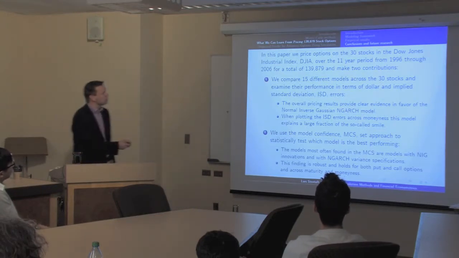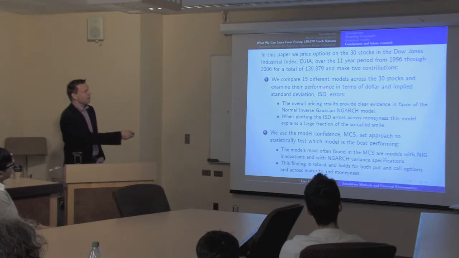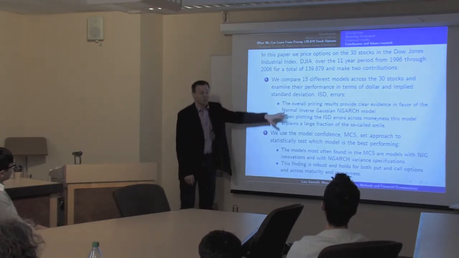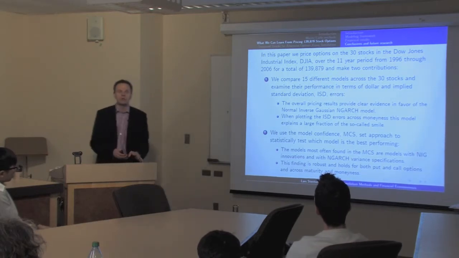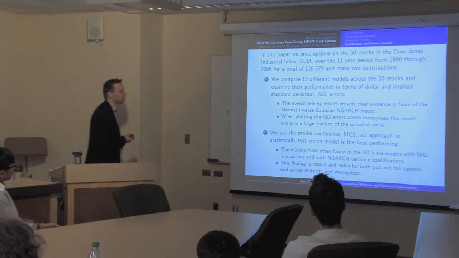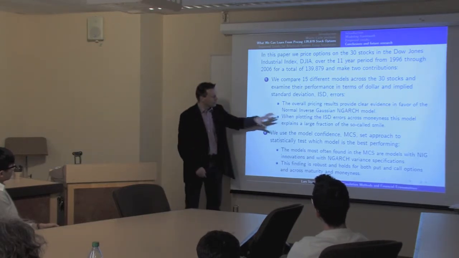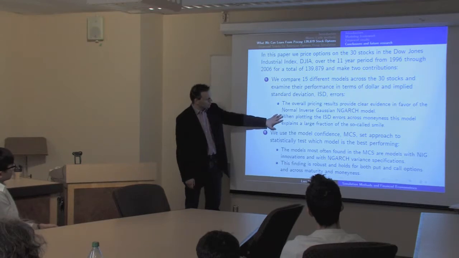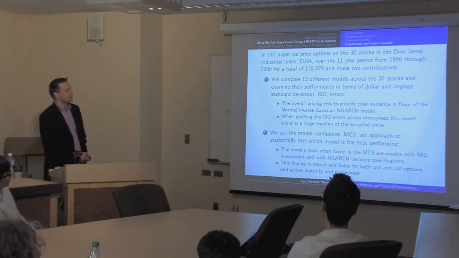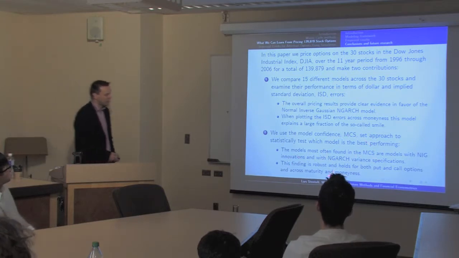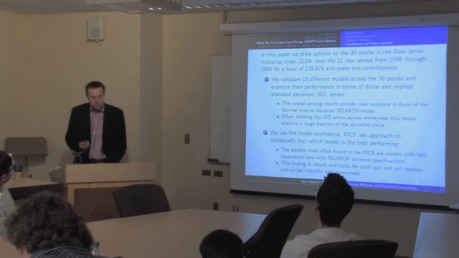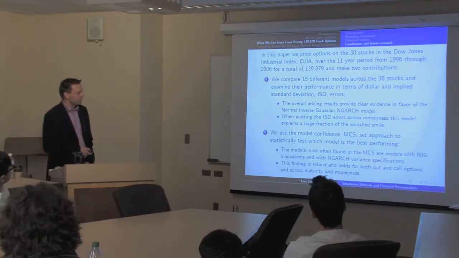Okay, so just a conclusion here, again, that we didn't talk about before. We got 15 models, 30 stocks. I find that I should have a model which has non-Gaussian innovations, so I have to depart from the nice little toy example with Gaussian distributions, and I should definitely discard the constant volatility model also, and I can test these things, and then I can actually get to a point where I have some statistical arguments for these being the best models.